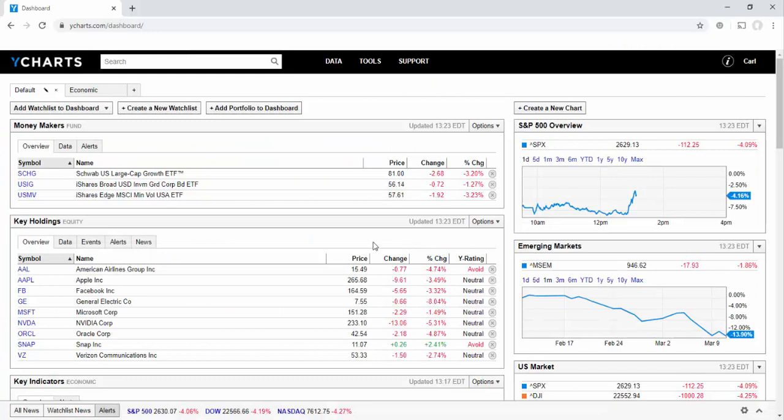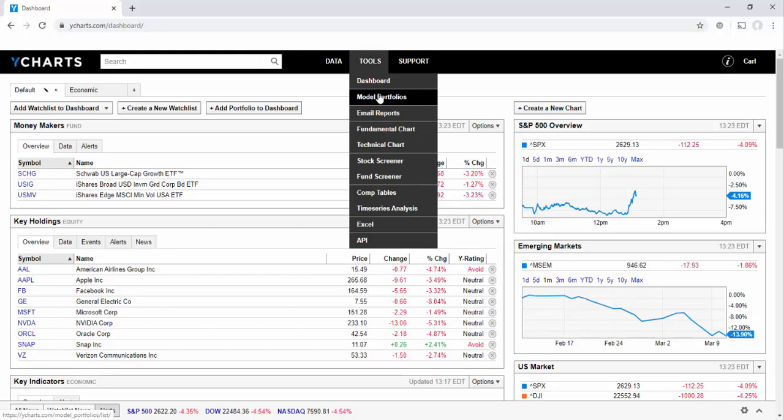All right, so before we hop into things, for those of you who are unfamiliar with blended benchmarks, a lot of investment advisors and analysts in general use blended benchmarks by combining multiple market indexes into one security. Usually, what they're used for is going to be a comparison for balance strategies, asset allocation strategies, and much, much more. The first topic of business here is how to create blended benchmarks on YCharts. That's going to be done through the Model Portfolios tool on the website.